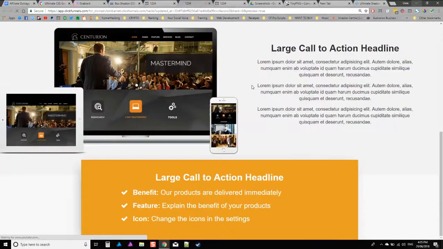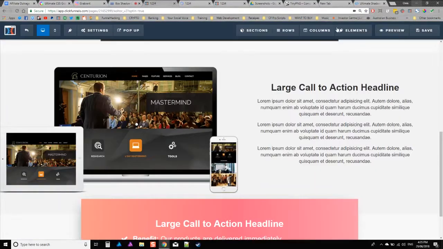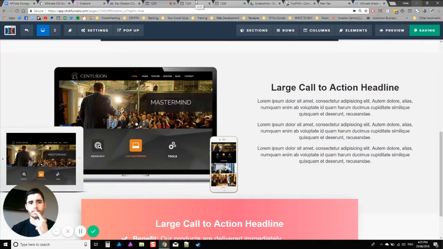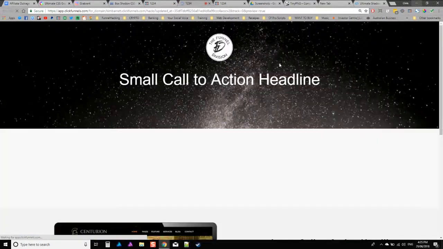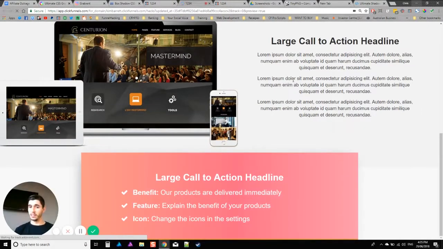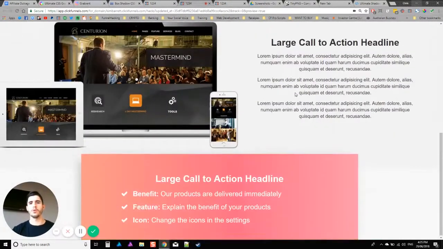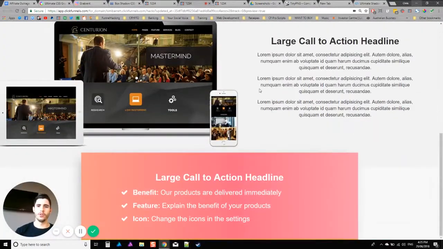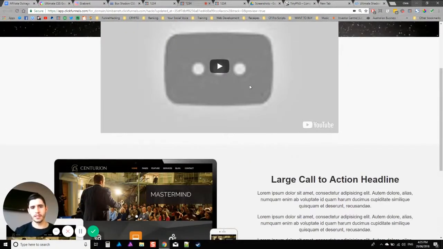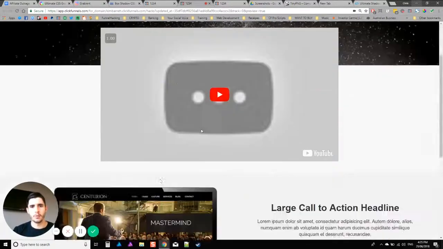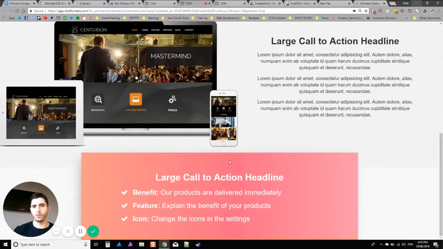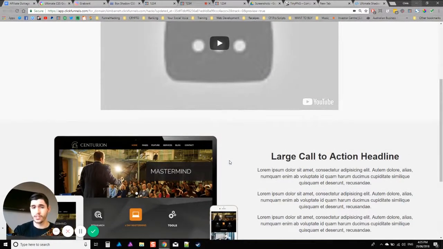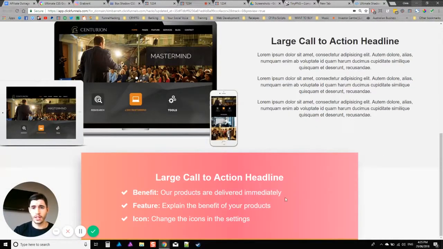Let's just have a look at what this looks like. I don't know if I saved yet. Yeah, it looks amazing. It looks absolutely awesome. So like I said, this is going to be available for you. I'm just going to go ahead and remove this image and put placeholder ones there, but you get the gist. You can use this and you can utilize this as much as you like.